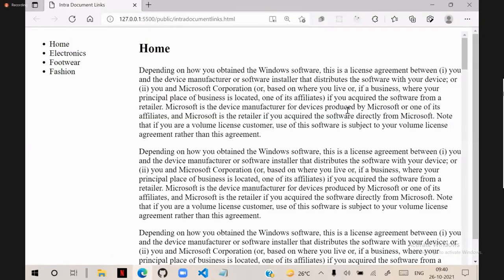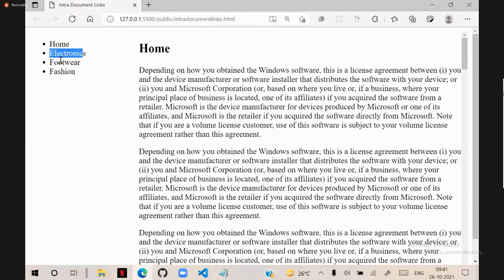Now here, one concept is, you kept a proper screen so the user can understand that this website contains home, electronics, footwear, fashion and all. But how to reach that topic? In order to reach that topic, we want this menu clickable.